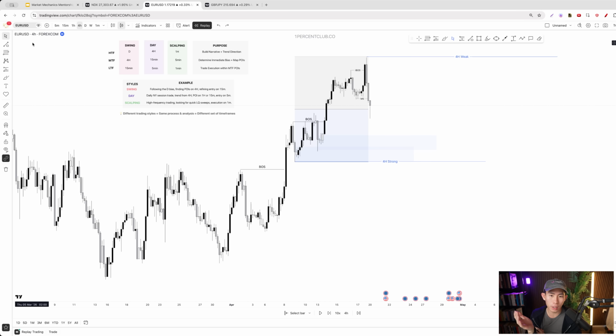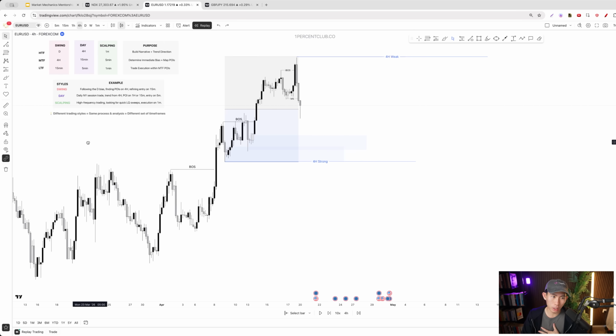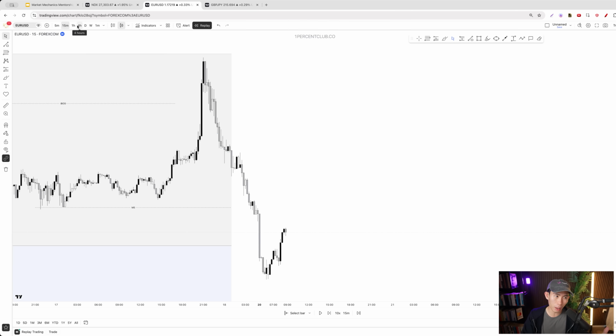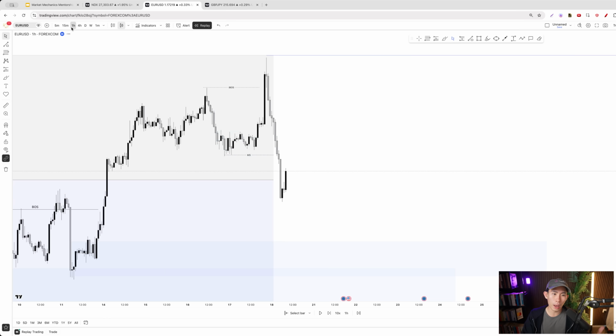Once all of this is done, then this is where you can jump down to the medium time frame. So for me personally, when I'm trading, I like to use the 1 hour time frame and the 15-minute time frame as my medium time frame, right? So I like to use both. Even though here I only recommend you to use one, I personally like to use both, right? Because to jump from 4 hour to 15 minute is a very big gap. So I prefer to use 1 hour as the middleman between 4 hour and 15 minute.